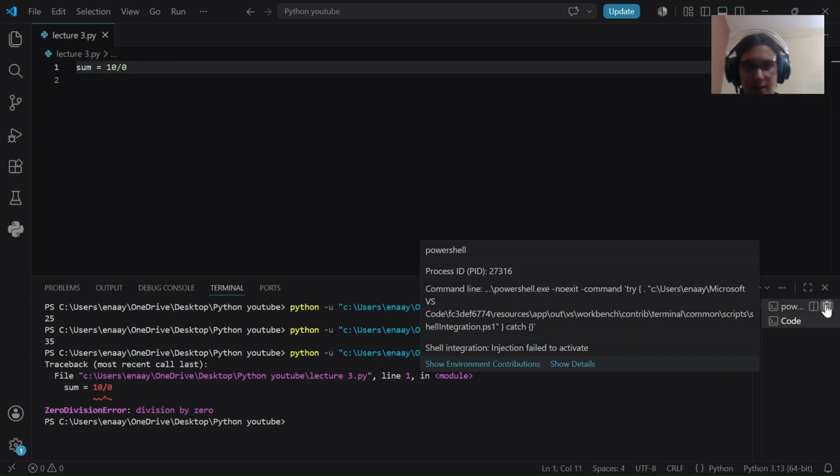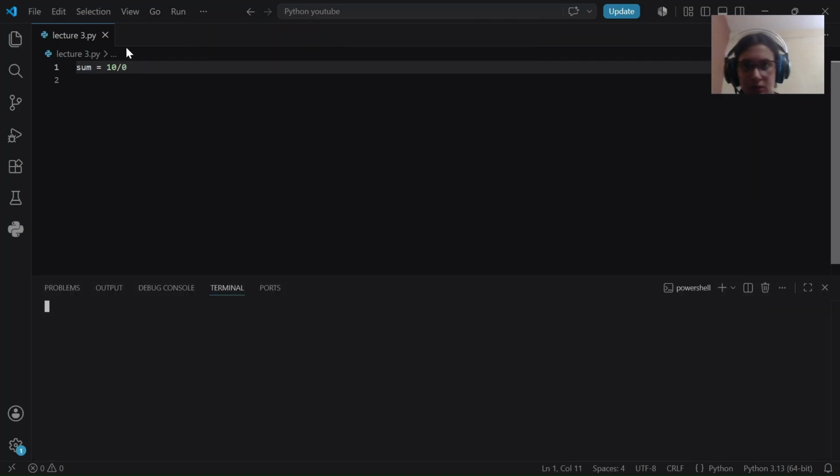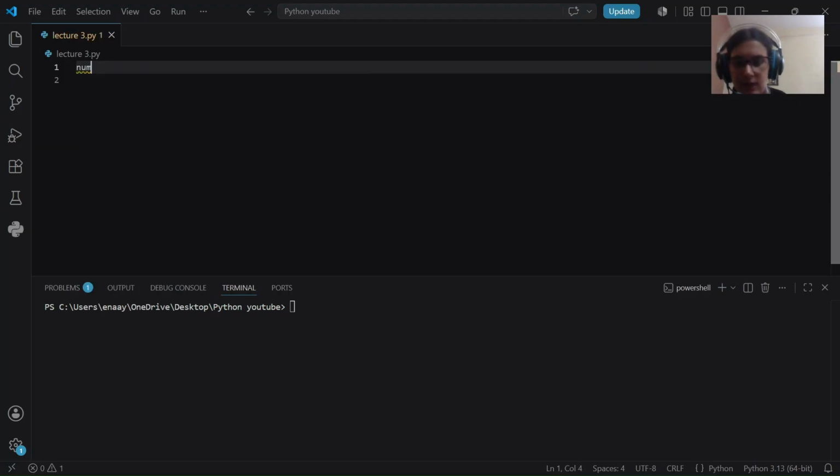Let's see, let's kill this. New terminal. We'll basically use it to use everything that we learned in this lesson, right? We'll just write a single program. Let's do num 1.